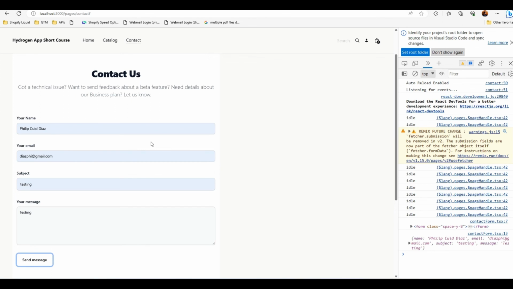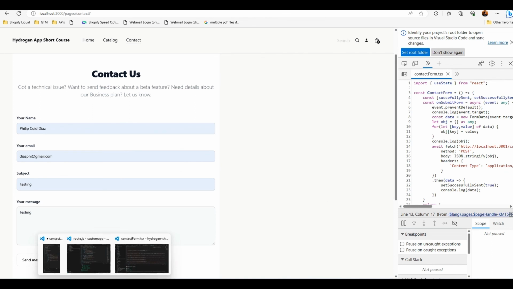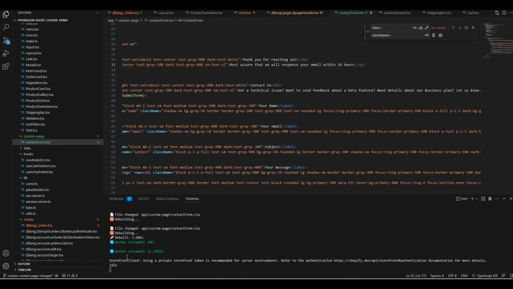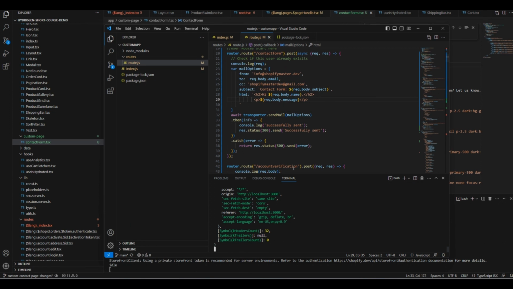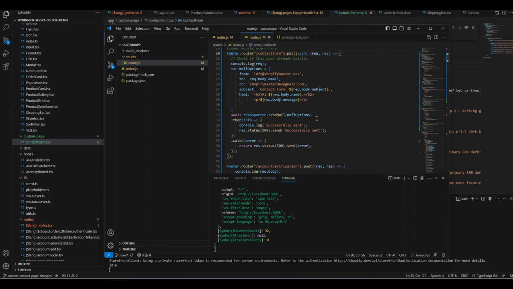Sent. Okay, so now it seems like this is not responding. Is it responding or not? So the post is not responding. So let's look at my backend. Maybe there's a problem here. So I think it was sent. Once it is sent, await, async await, should be successfully sent.